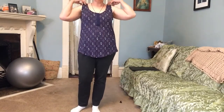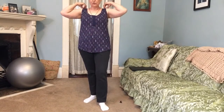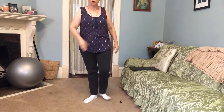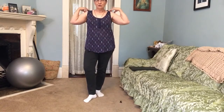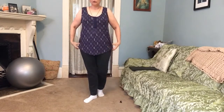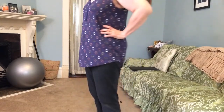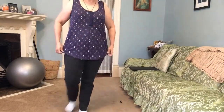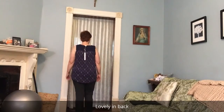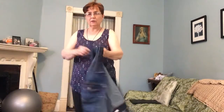I also have it hiked up. Remember that Stitch Fix one I got? It was a very similar cut, and I kind of pulled it up a little bit, because if I have this, the shoulder's in the right place, the scoop comes too low, but that's an easy enough fix. If I like it, that's just getting someone to put a little stitch in there, and it's fine. So that wouldn't be a deal breaker. I don't know. This is just not the color. It's extremely comfortable. Actually, most of the rest of these are bits of outerwear.